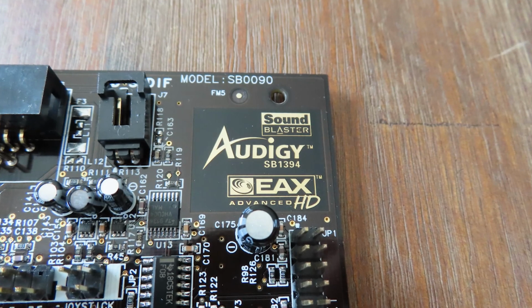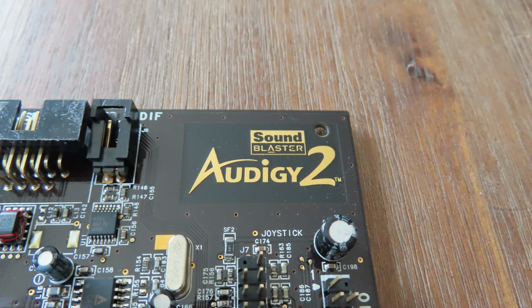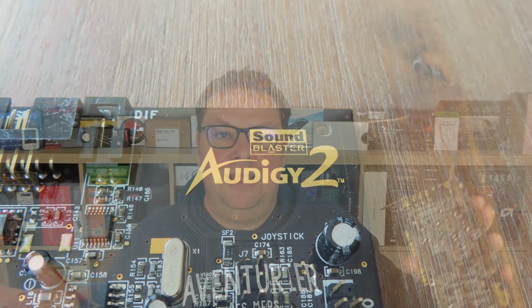Creative Labs is a name synonymous with PC audio excellence, especially in the 90s. When they unveiled their Audigy series soundcard, which is this one, the world was left in awe of their exceptional audio quality, at least when it was launched. The anticipation reached new heights when they introduced its successor, the Audigy 2 series. But what happened next? How did Creative's pursuit of audio perfection take an unexpected turn?